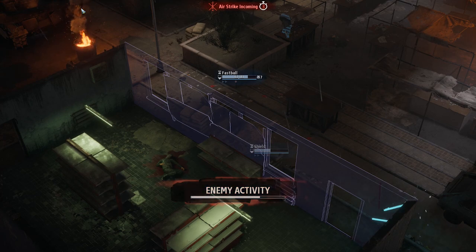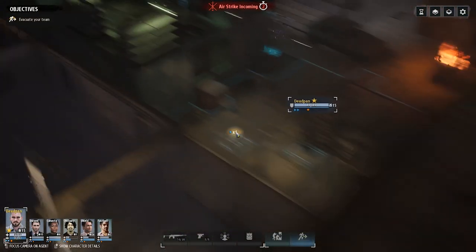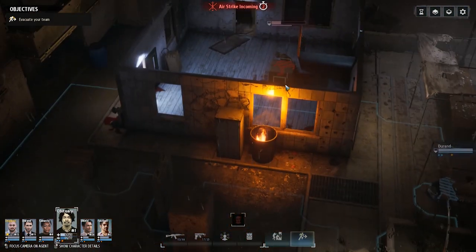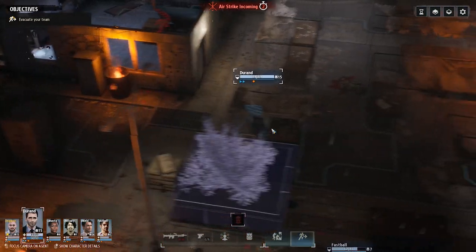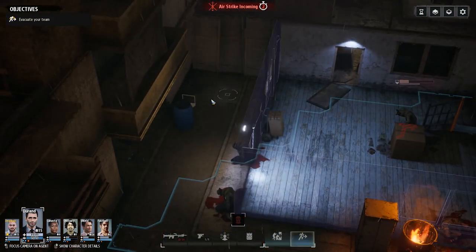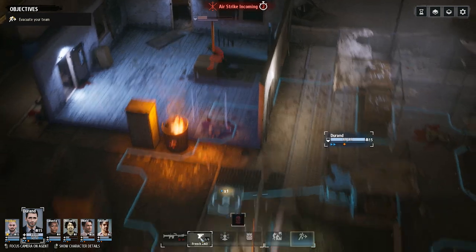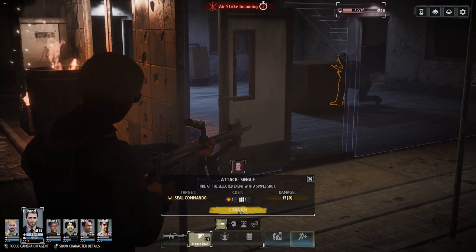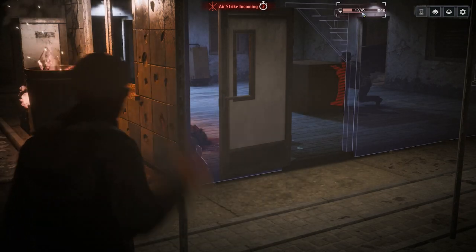Okay, that was a little bit more than I thought it would be, but he managed to flank us. Okay, that was my bad. We should have killed him. I could have moved and killed all three with a grenade, I think. I'm pretty sure that would have been possible. Well, in any case, let's kill him now, shall we? I don't think he can dodge this.